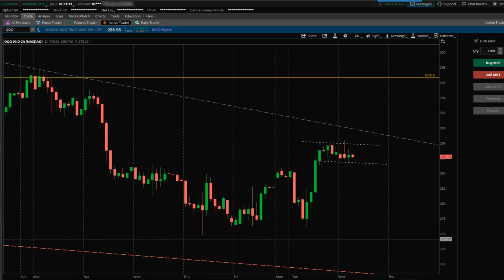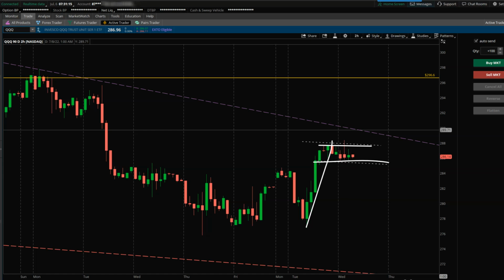Now if I bring in a 4-hourly view, or let's say maybe a 2-hourly view, and the extended hours are displayed right now, you can see it is making some sort of a flag here, right? We got this pull, and now a sideways movement with bearish bars, right? These 2-hourly bearish bars don't see any follow through, and around 284.5, just below 286, being the support area. And then we can look for a move towards the upside, or if it fails, then we can even short it towards the downside, right?